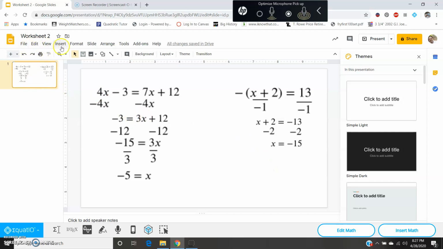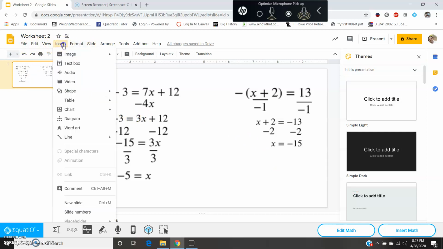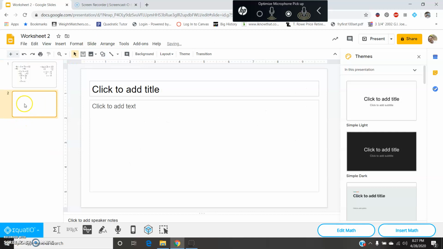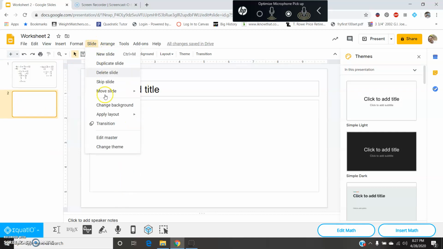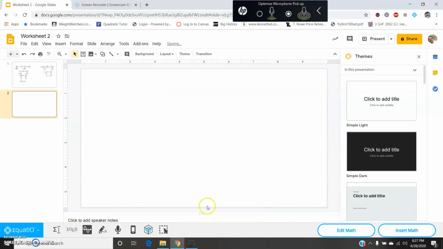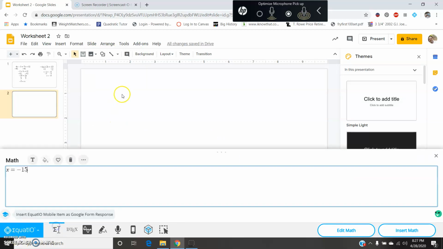So what I'm going to do, I'm going to do a new slide. Let's see here. And I'm going to go to slide, new slide. It's there. Again, I don't want any of this formatting in here. I think that was back here, right? Slide, apply layout, and look, you get all these options. We want totally blank. And our new problem, this one is about as hard. Well, we can make them a little harder, but this is fairly typical. Variable on both sides with a little bit of distribution and a little bit of combining like terms.